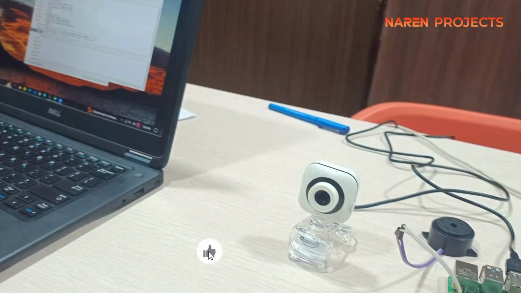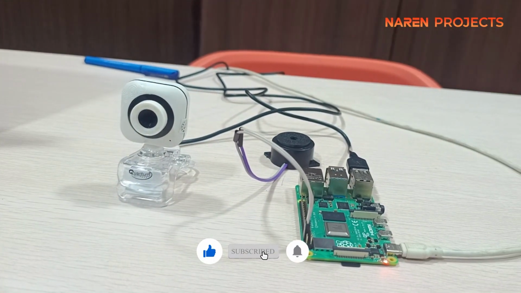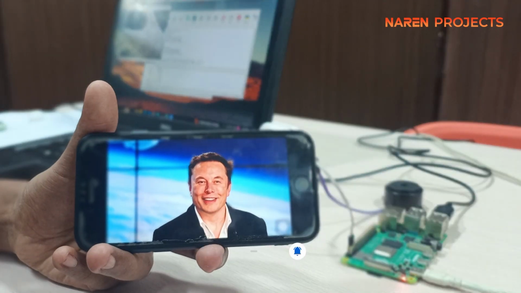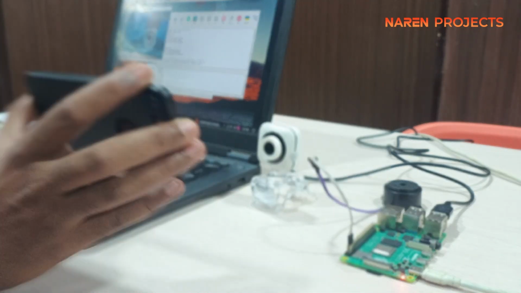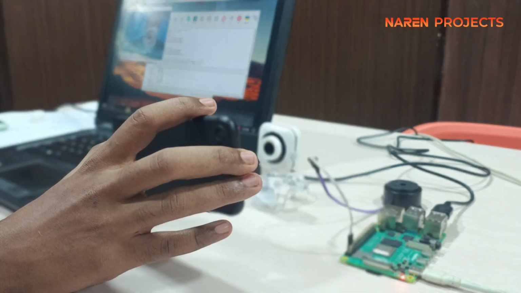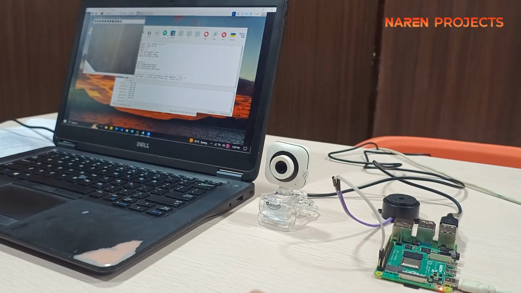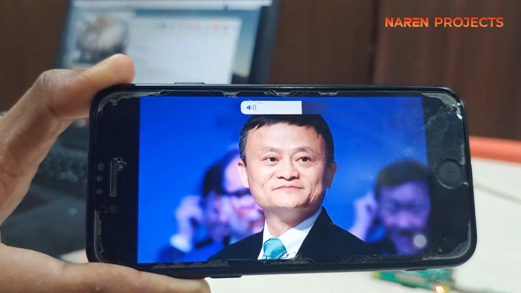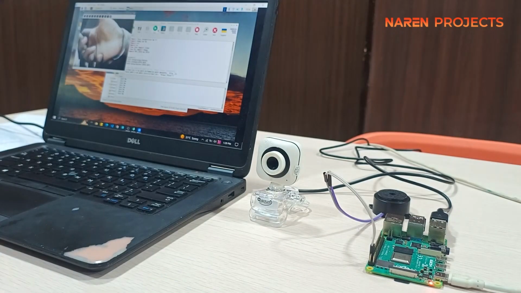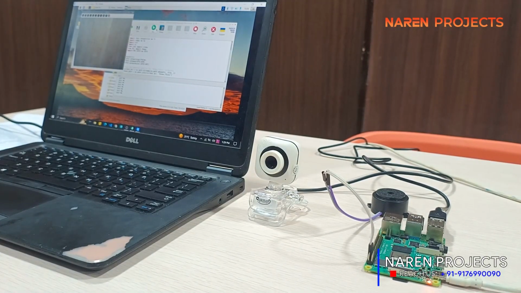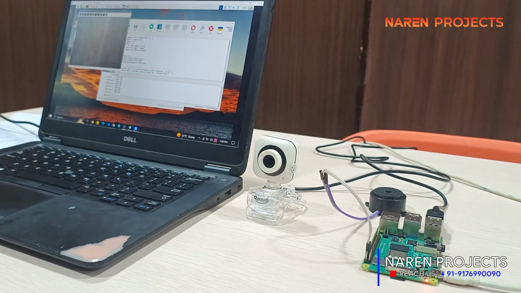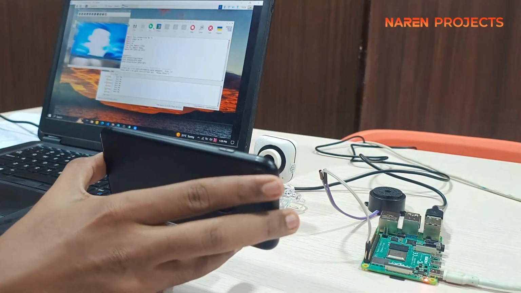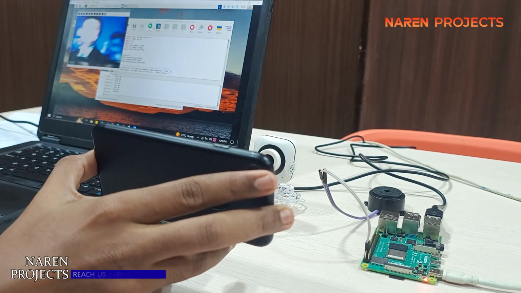So guys, the setup is very simple. We are going to use the Raspberry Pi 4B model with a 32 GB memory card and a USB camera, with the required power supply unit. In the video you are seeing the VPN screen on my laptop. I connected the entire Raspberry Pi over VPN for easy access. If you are not using a VPN, you need to connect a monitor, keyboard, and mouse to the Raspberry Pi to operate the process.